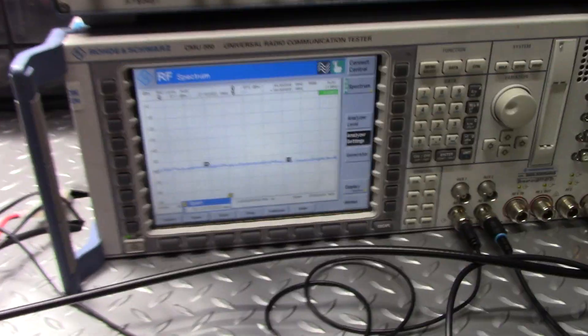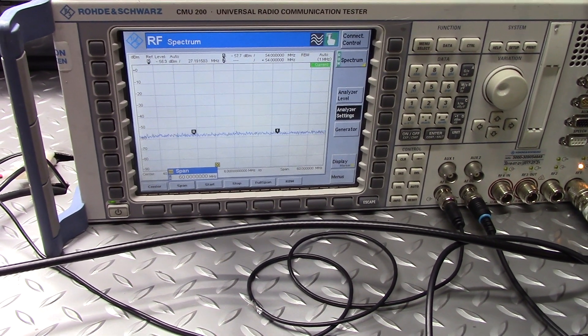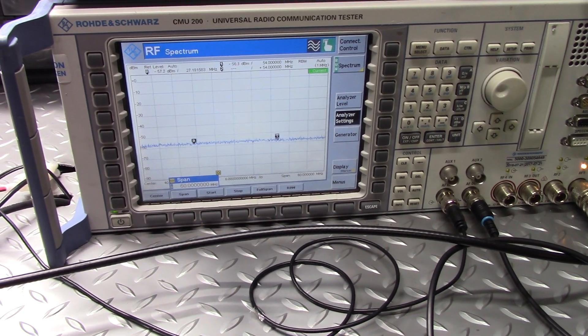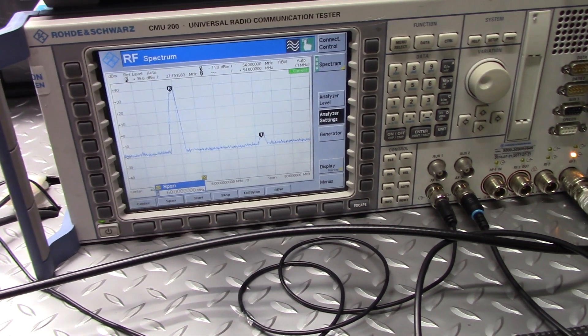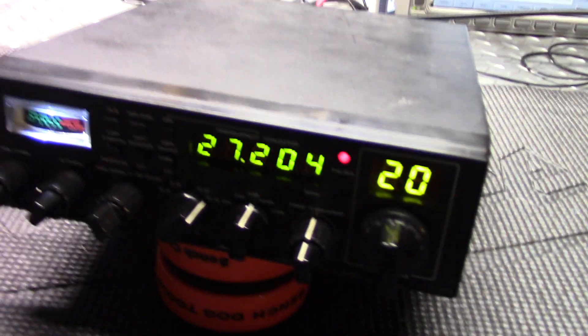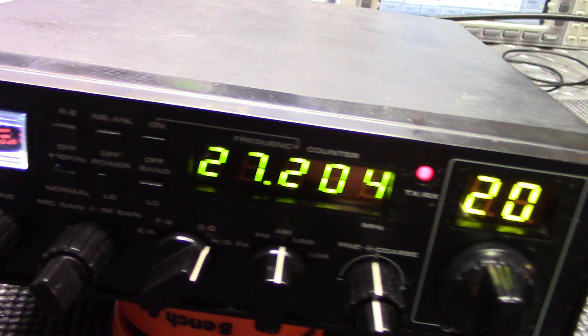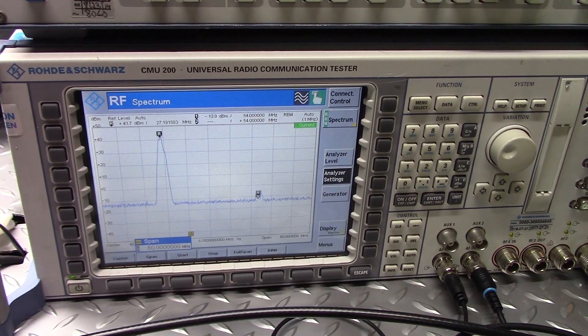And we'll take it out to 60 so we can see that second harmonic. That right marker is the second harmonic, 54 megs, and the left marker is 27.205 fundamental. There it is. Nothing in between, no IMD. 1, 2, 3, 4, 5. Hello, hello, hello. I am talking into the radio. Hello, hello, hello. Nothing there.